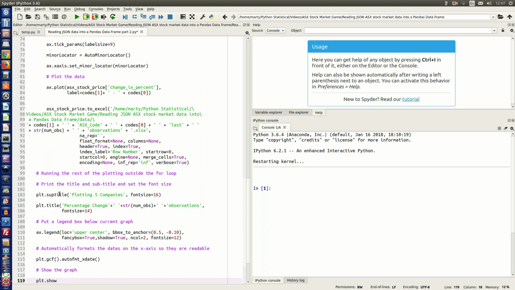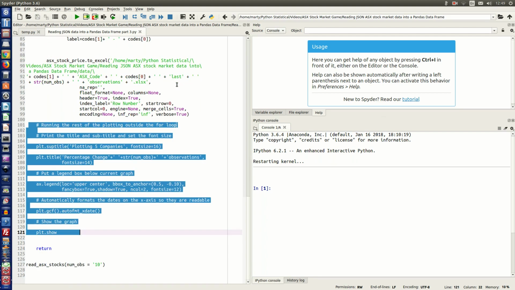So we see that we set up the title, subtitle, we set up the legend box, which will be below the main graph. We do some formatting to the tick marks, and then we show the graph. So let's run this program and we'll see what we get.